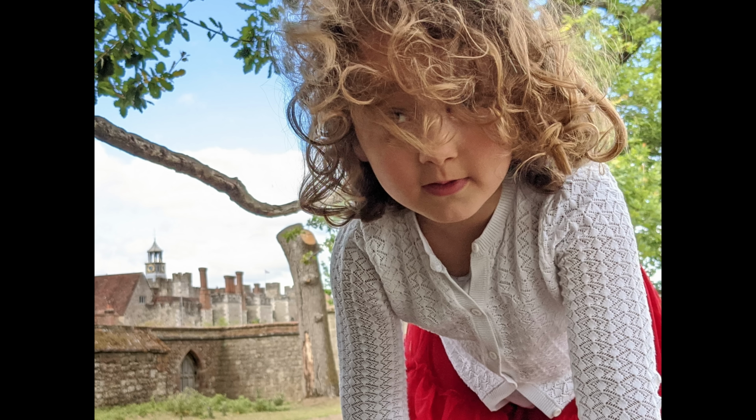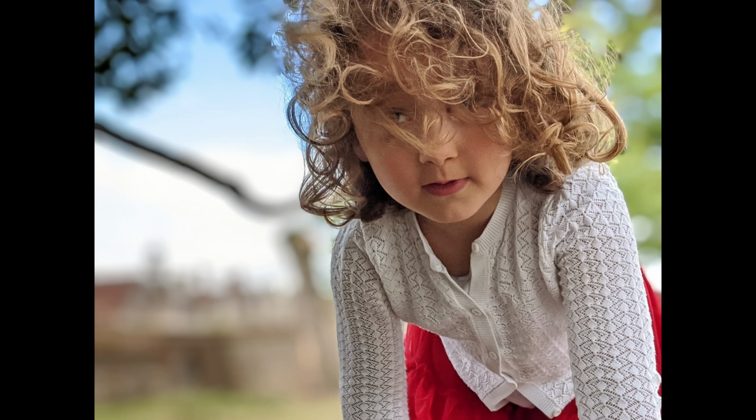And Google's software smarts really shine on portrait shots as well. You don't get a depth sensor, not even needed, just great looking results every time, and a copy of the photo is also captured without that bokeh blur just in case. Sadly, there is no ultra-wide-angle mode here on the Pixel 4a, nor is there a telephoto shooter, as I said before, but to be fair, the latter is fairly rare still on phones around this sort of price point.